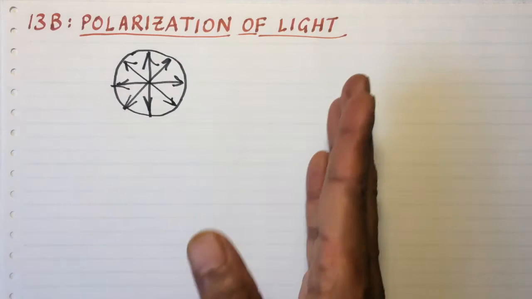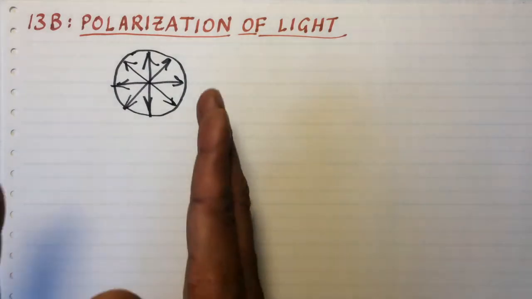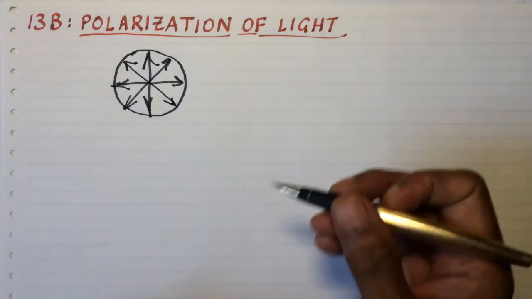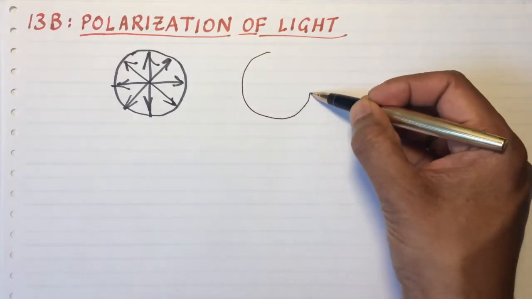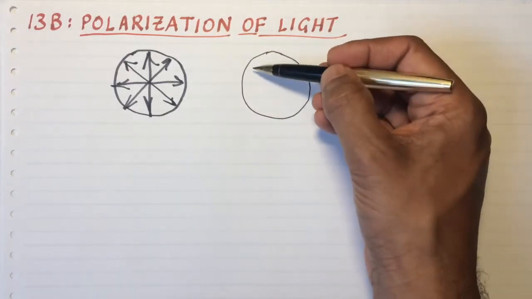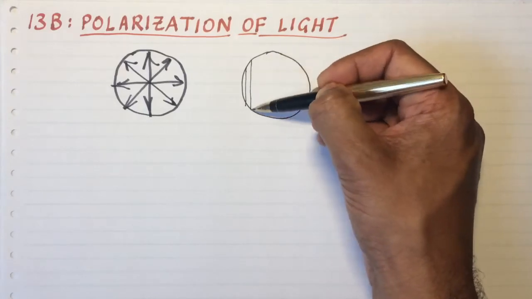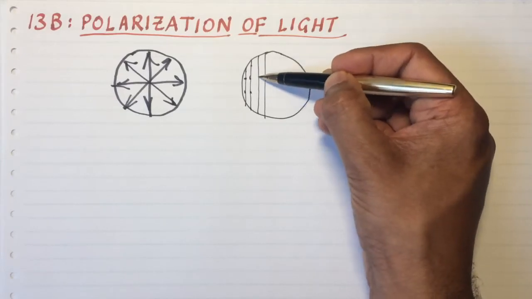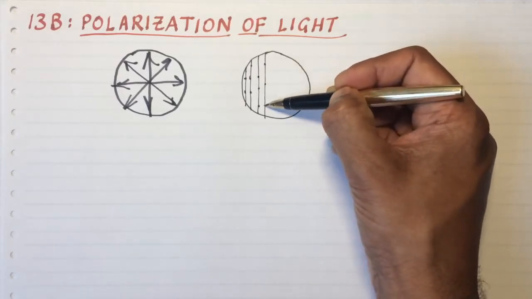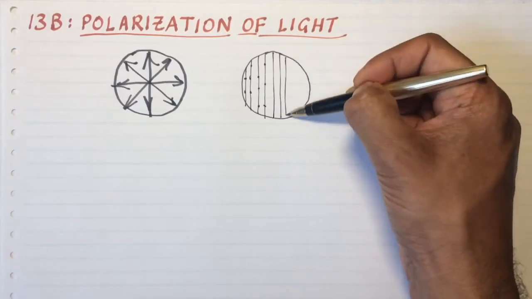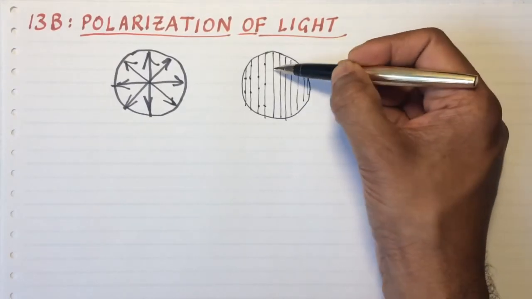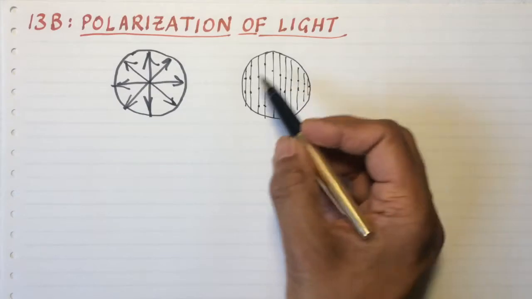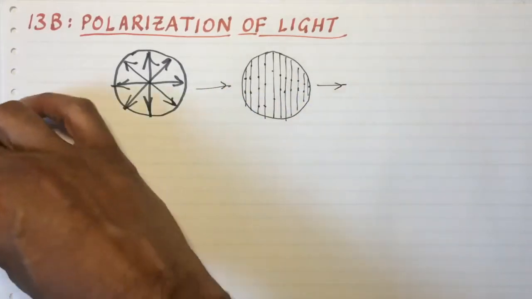Now, a polarizer is a device which filters out just one direction of oscillation. A polarizer is typically made up of long polymer chains of material. When you build a polarizer, you cause polymer chains to be deposited along a certain direction. I'll indicate these polymer chains by putting random atoms here and there. Once you have this polarizer constructed, it'll select out that direction preferentially as opposed to any other direction. So once light goes through this polarizer, it's going to come out looking like this.